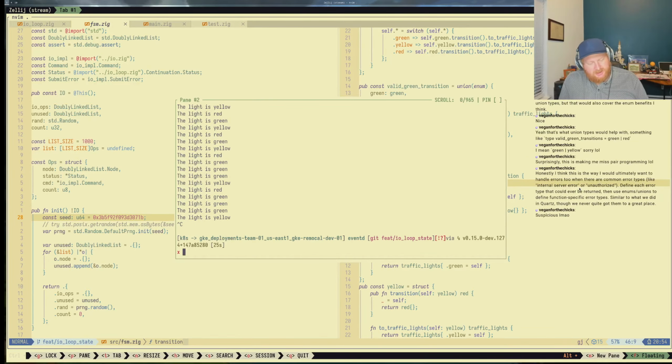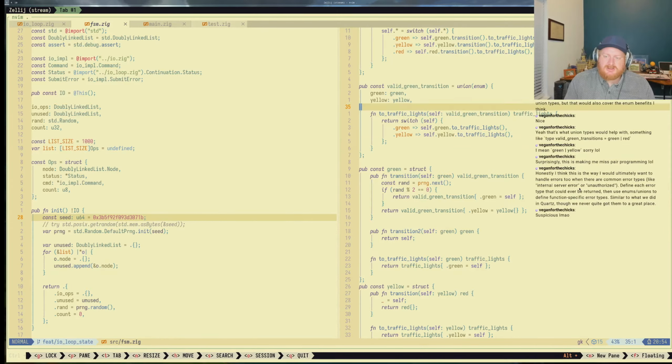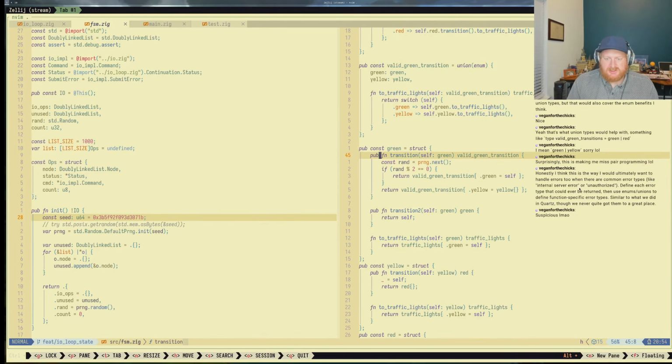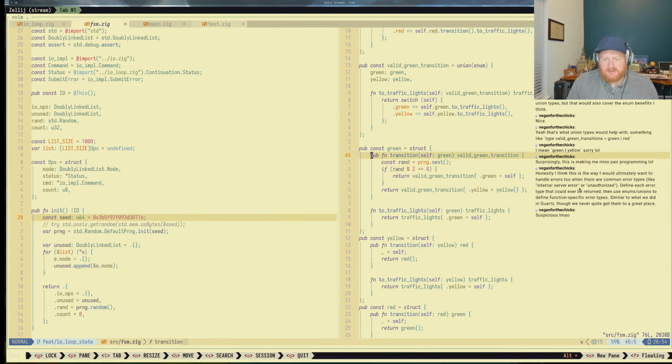Now, do I like it or not? Is the question. So it's definitely verbose. And does it help me achieve what I want to achieve? I think it does. Because it lets me initialize like this, this is the function I actually care about. I'll get rid of this. And it lets me be extremely explicit. I can only return one of these, and I have to set it to either be green or yellow. But I think I like it.